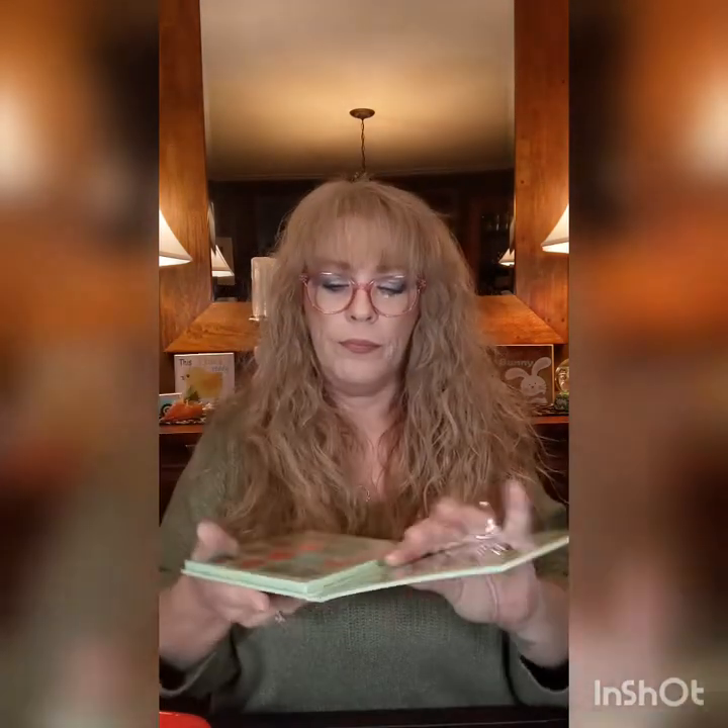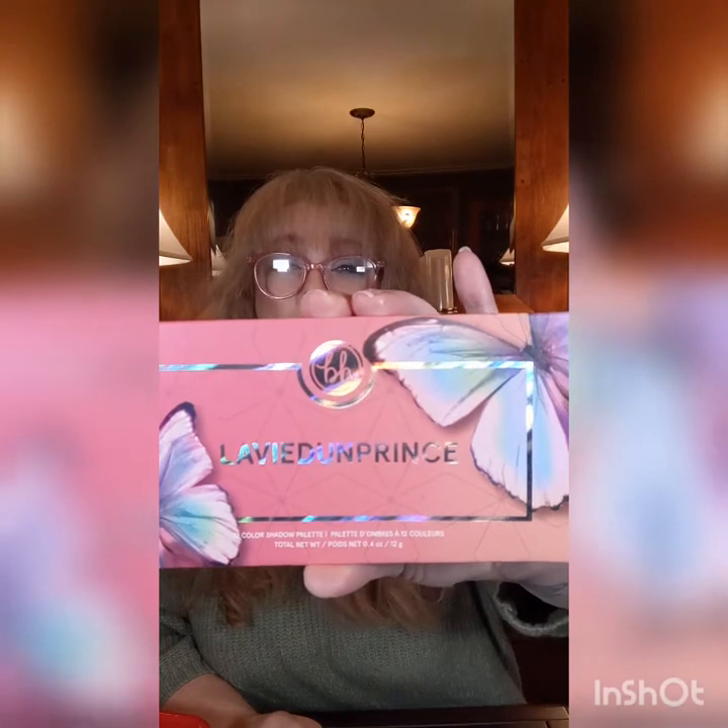Then I have Simply Posh Mint Cherry — once again unused, brand new rainbow palette. Basically everything I'm putting in here is pretty much unused. Well, not this one: La Vida en Prince — I got nothing on that name. It's a BH Cosmetics palette, and I included it because it has that gorgeous green. I really like this one — it's actually one of my favorite BH palettes, which is probably surprising because I don't remember anybody ever talking about it. Then I have Nomad's Berlin Underground — I haven't touched this one yet, it's brand new to me.